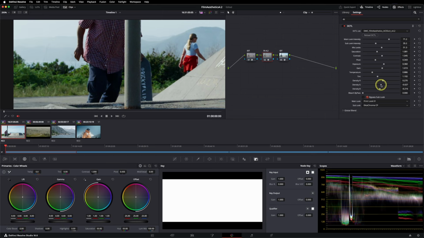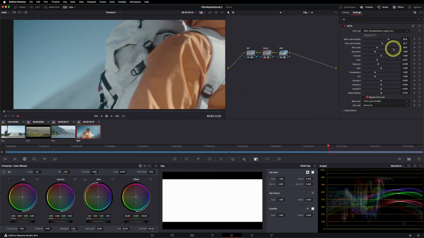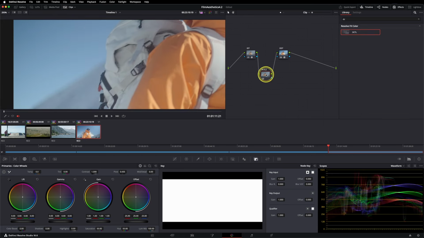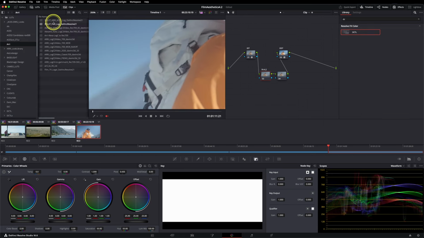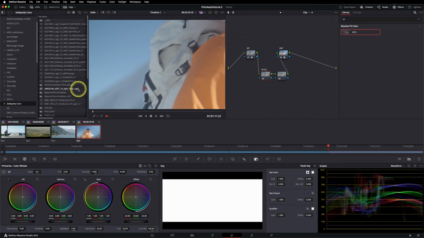And the same is true for green, for example. You can get dark greens, lighter greens. And as you can see, especially the green slider has an effect on all of the others too. So it's always a bit of a back and forth to get it dialed in correctly. I think you get really nice stuff out of it. And if you don't want to use the DCTL, so for example, I reset this one for now, you can also just use the LUTs and mix them into your existing node tree however you want to.